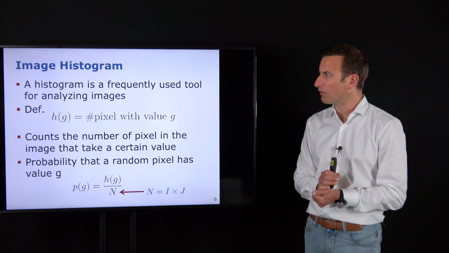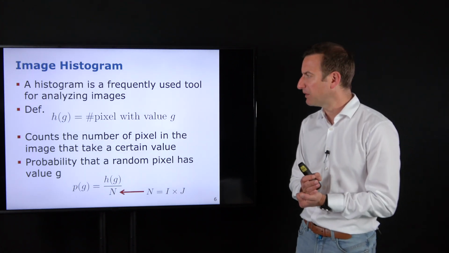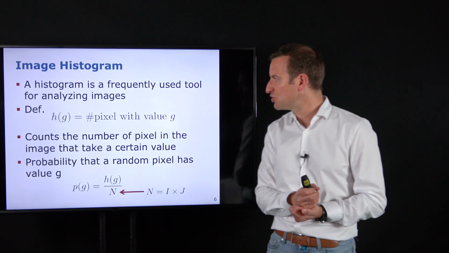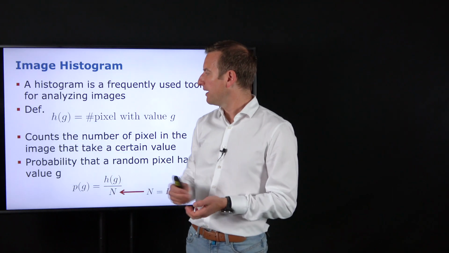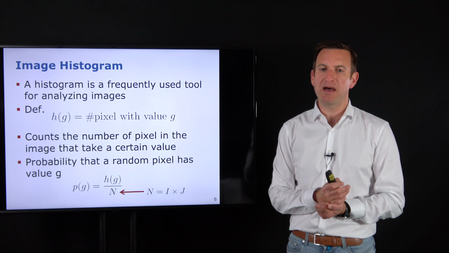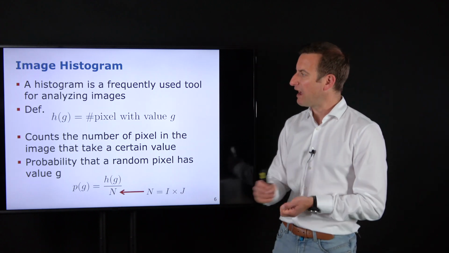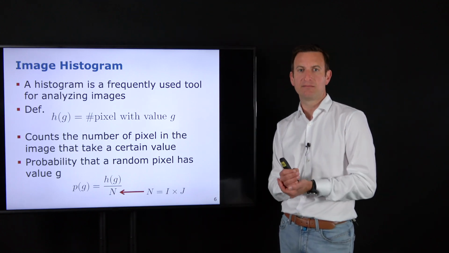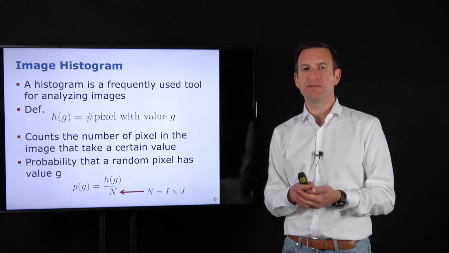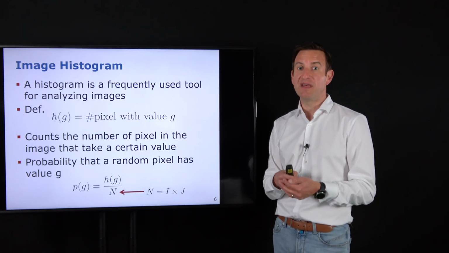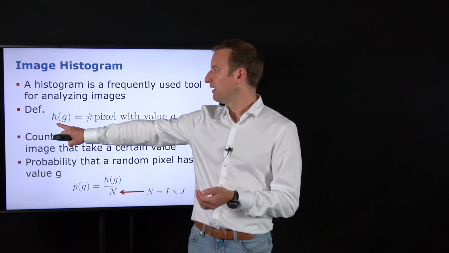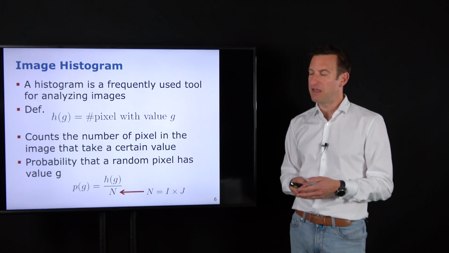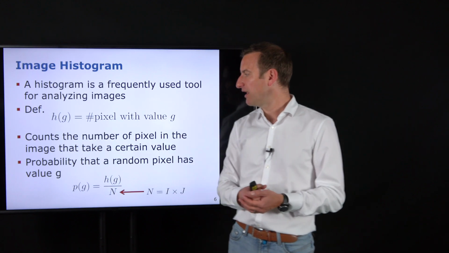You can also do this a little bit more formally, and those image histograms again are very frequently used tools. Typically we represent the function h of g, so a histogram of my image, for an intensity value g. And this is basically the number of pixels in my image that take the value g. So if I ask for h of 0, this would give me the number of pixels that are black. And if I ask for h of 255, it says, what is the number of pixels that are purely white? And this is what this histogram function h does. So it counts the number of pixels that take that specific intensity value that is provided here as an argument g.